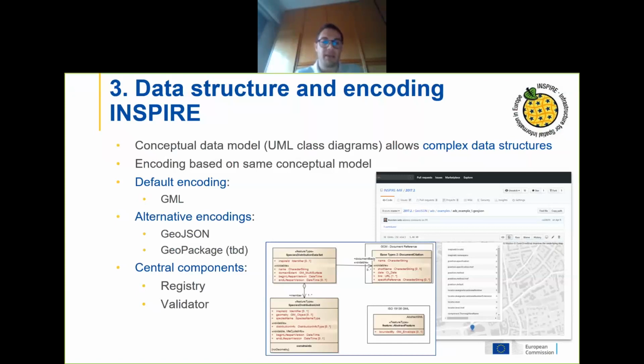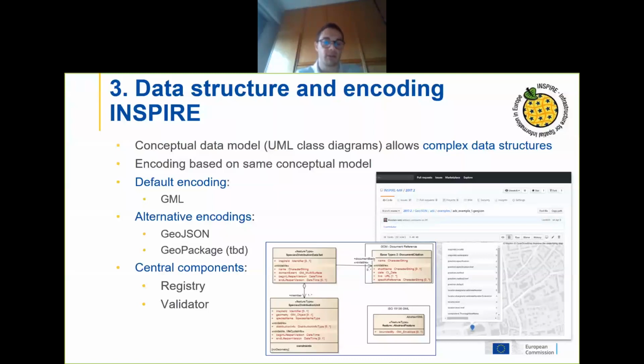But today, after many years since the entry into force of the directive, of course, the technological trends have radically changed, and we are already exploring the opportunities to have alternative encodings, which means other encodings that depart from the same UML conceptual data models.